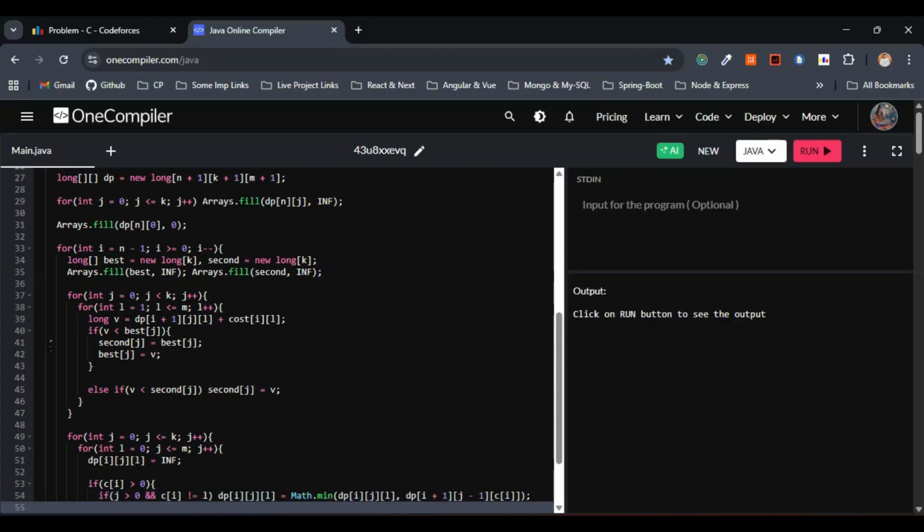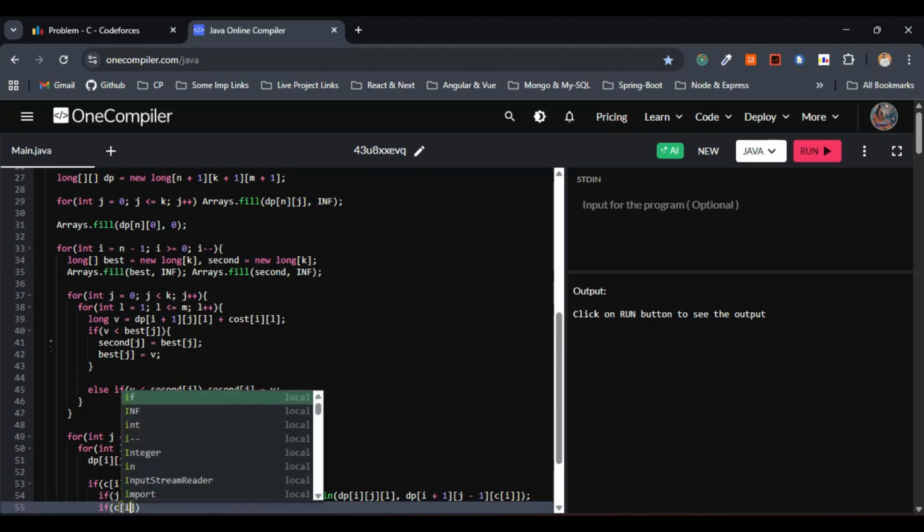Now, next is if c[i] is equivalent to l, meaning the iterated value of c is equivalent to l, we have to continue the current group. Nothing but j remains unchanged here, right? So let me write one more if condition here.